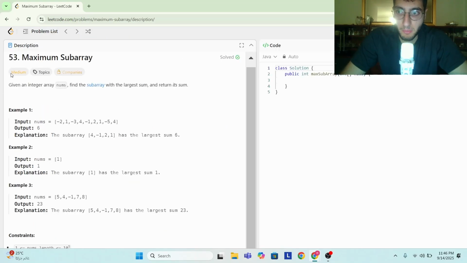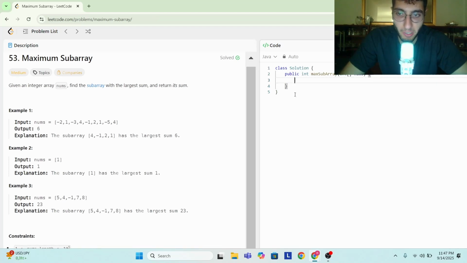So although this problem is classified as medium, we're going to make our lives much easier by solving it through dynamic programming. So basically what dynamic programming is, in general terms, it's breaking down a problem into subproblems, then solving those subproblems and maintaining the result in some form of memory, or in other words, storing the results of these subproblems. And then we're going to use the results of those subproblems to solve the bigger problem.